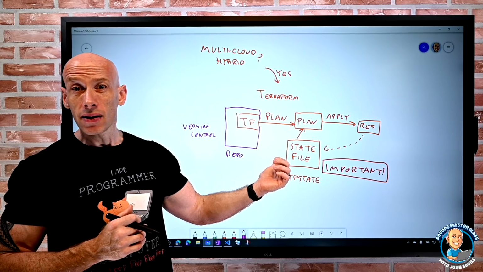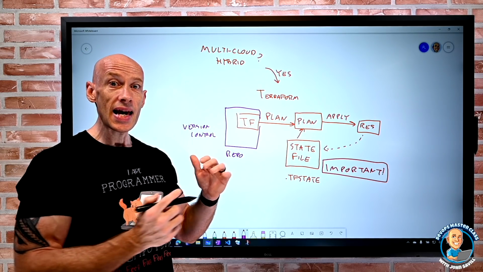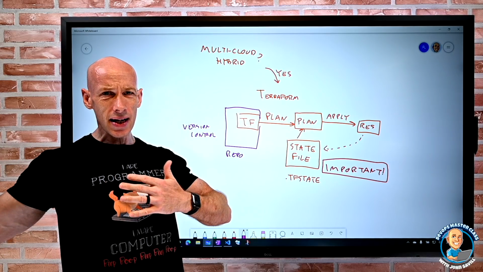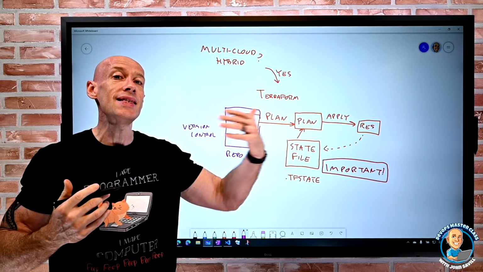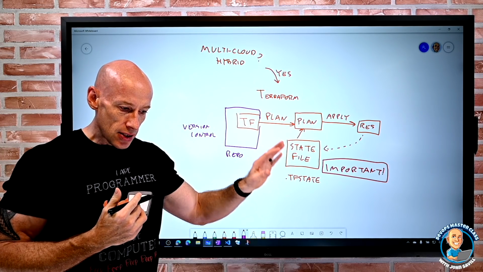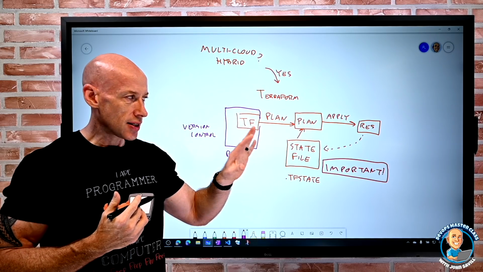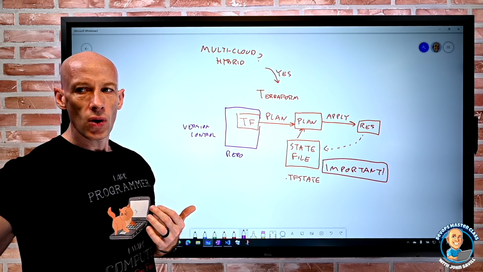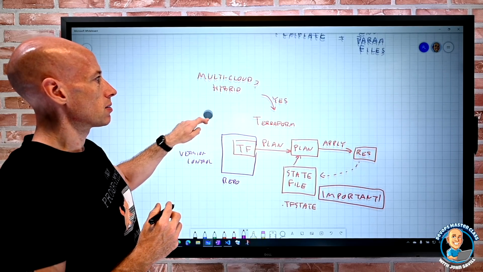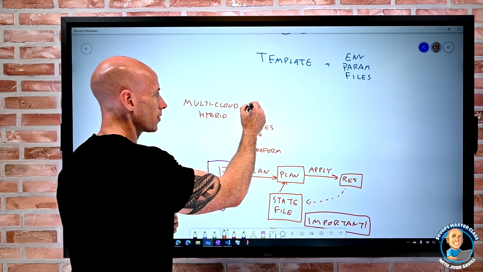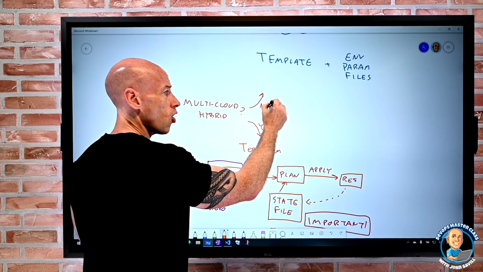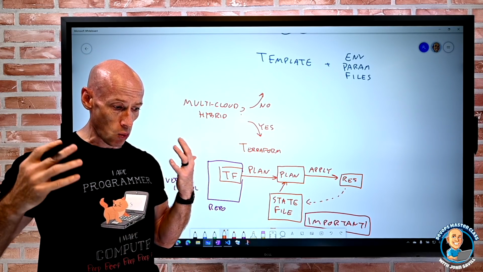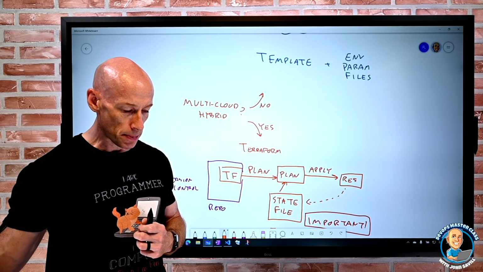Terraform even has a Sentinel technology. I talked about policy. It can have policy defined at Terraform to check, hey, am I doing something I shouldn't be, and actually stop it proceeding beyond there. So this is a really attractive technology if I'm kind of multi-cloud, if I'm hybrid. What if I'm not? What if I'm just, no, I'm one cloud? Well, I still might opt to use something like Terraform. There may be features in there that are just appealing to me that make it worth using that technology.